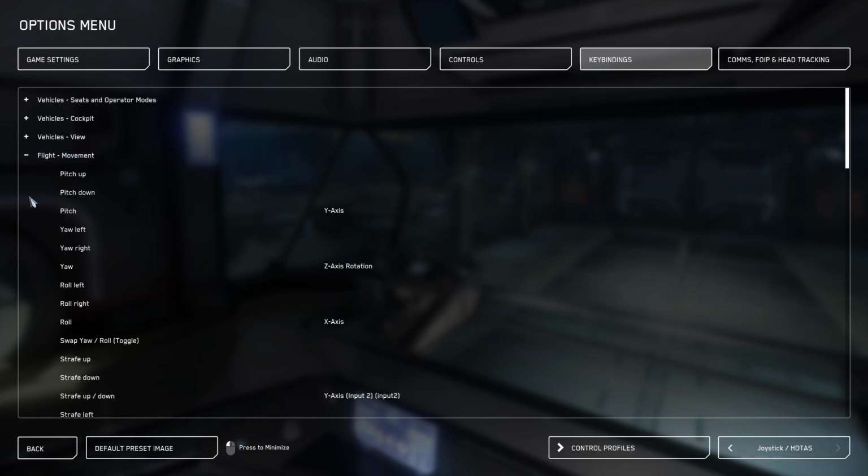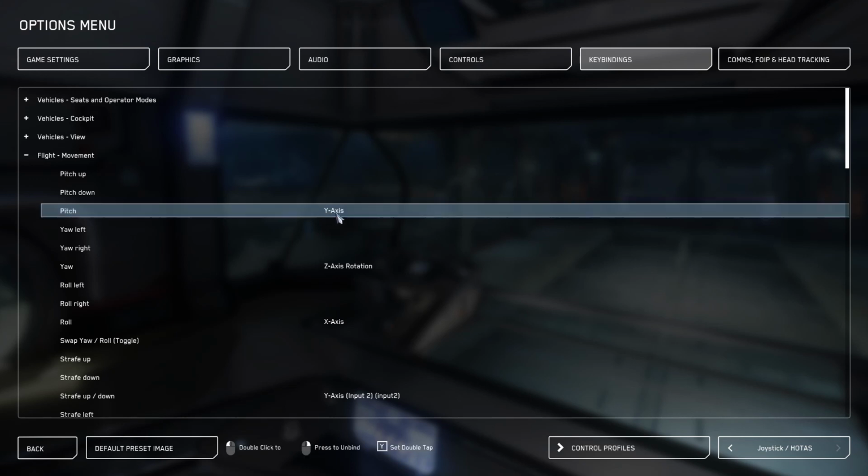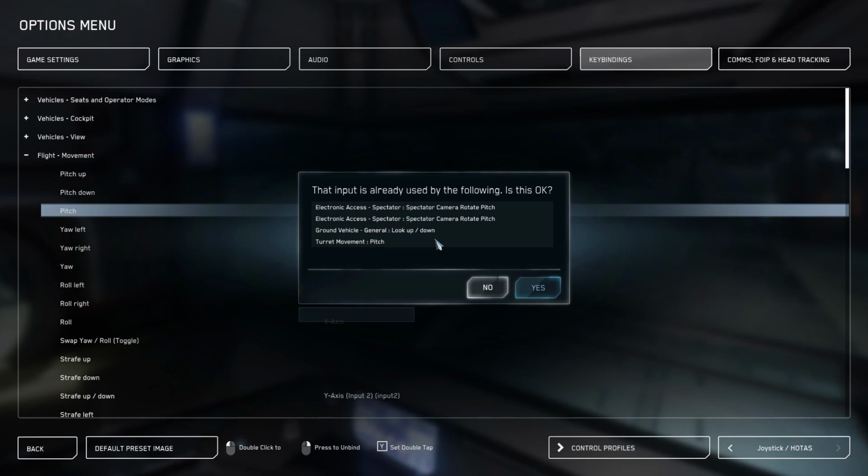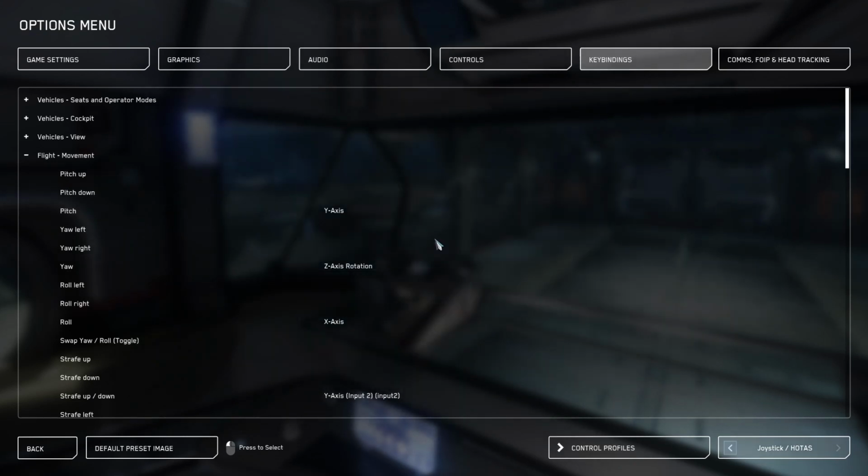So first, we're going to go over the settings for HOTAS. We will set the axis for pitch first. Double-click the line for pitch, and it will ask you to move the input you want associated with pitch. Move your joystick forward and back. It will pick up the axis and display it here. Here is something to note for future steps. If it just says Y-axis, this means that the joystick you just moved is input number 1. If it says Y-axis input 2, yes it's repeated, then this stick is going to be input 2 in the later part of this guide.